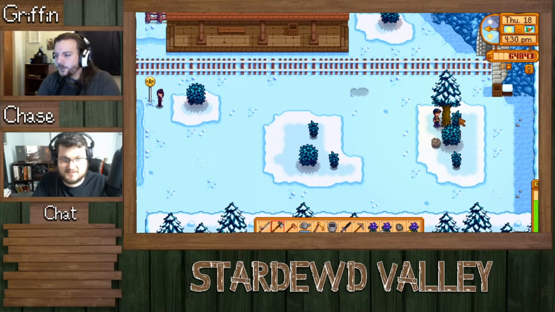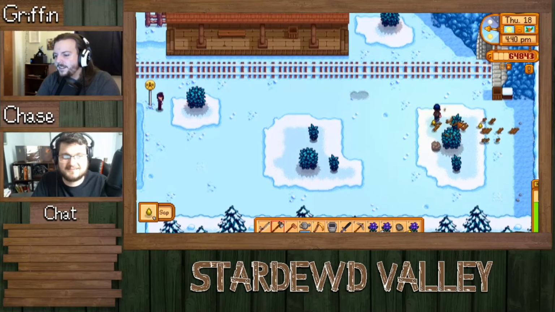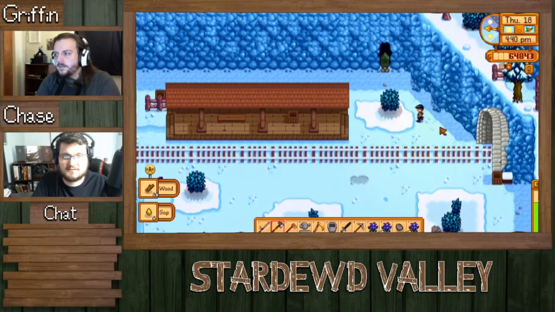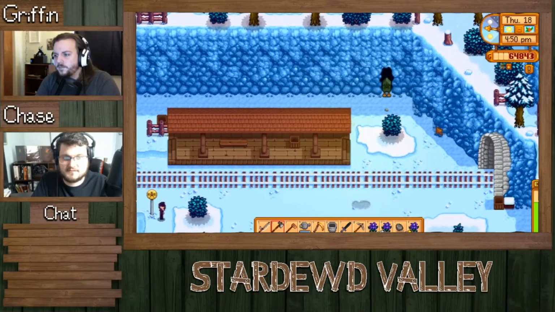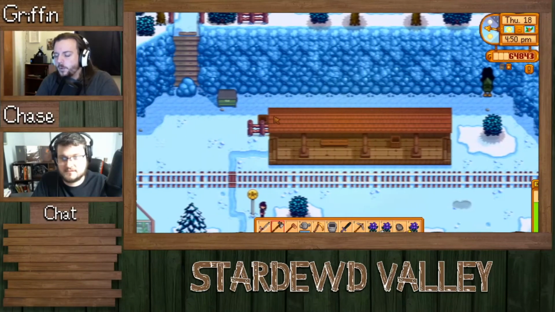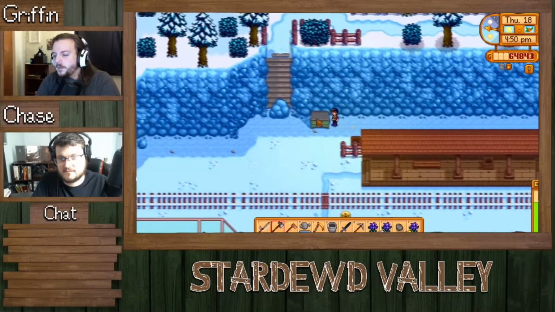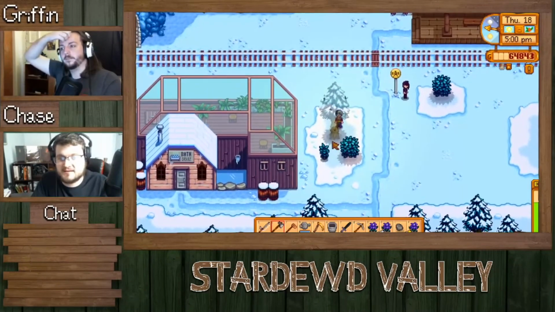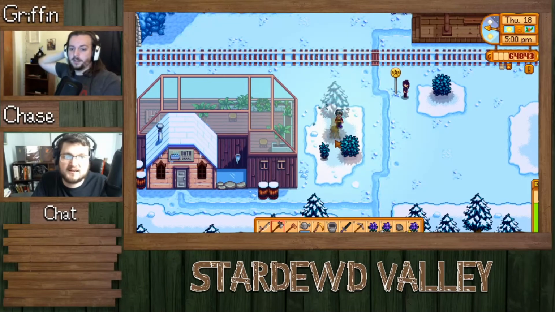Next time a train comes through, we'll have a horse, and so we can just run the horse up there and stand on the tracks and see what happens. There we go. All right, I'm walking away with a solid 300 wood. Well, okay, 292, but I'm rounding up. And I've taken care of the wood up here by the spa and the railroad track.